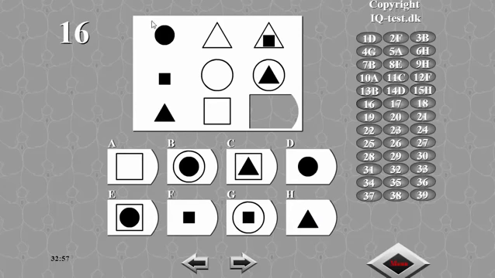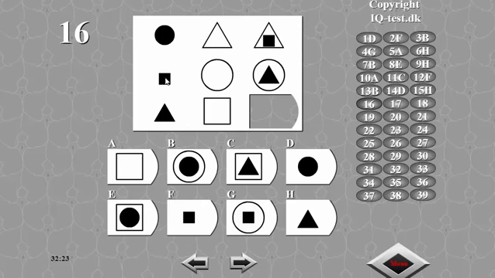In this one we have action from left to right, or rule from left to right. We have 3 different shapes and they can either be empty or filled out. So when we are in this column, we start with a filled out shape, then we have another shape that's empty, and then the empty shape repeats, and inside we have the third shape that's not in the first or second place. So we have a square here because we have a circle and a triangle in the first and second cell.